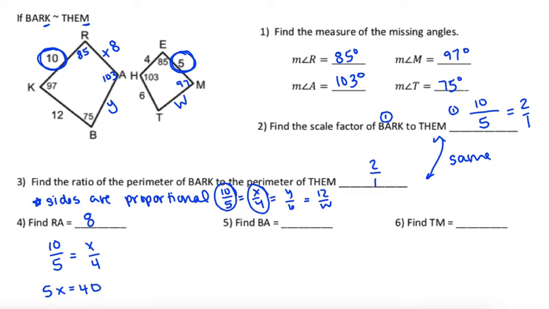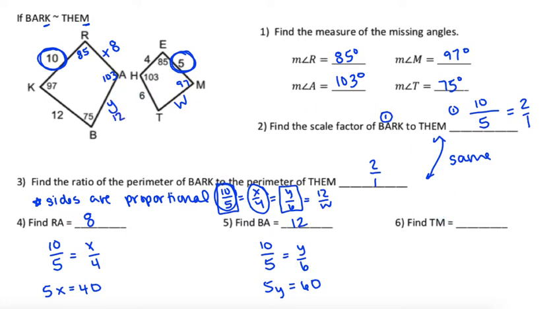All right, so think about the 2 to 1 ratio. I think this is easier to see than a 3/4 or a 4 to 3, where this is divide by 2. 8 divided by 2, still 4. We've kept that proportional. B to A, now we're going to use, here's Y. So I'm going to use that 10 to 5 and the Y to 6. Because these have to be proportional, these ratios are the same. 5y equals 60. If I cross multiply, divide by 5, and I get 12. 12 divided by 6 still checks out.